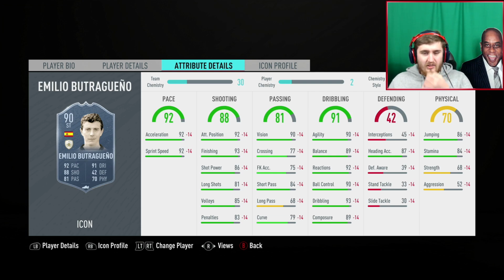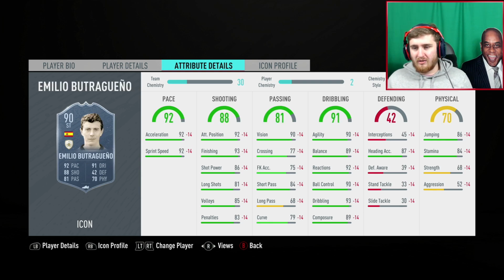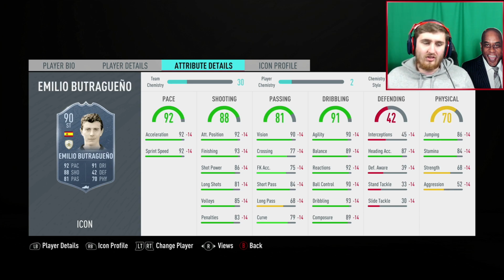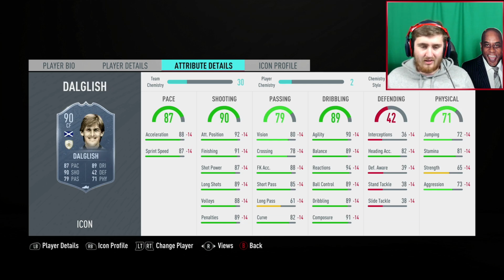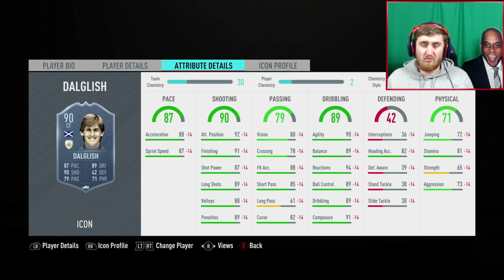Butragueno, he doesn't have the skill moves. He's somewhere between Dalglish and Eusebio for me. I think he's a bit better than Dalglish, just because he's quicker. It's hard though when you compare them. He's got a bit more dribbling, better passing. Yeah, I think he's slightly better than Dalglish. Dalglish's chemistry doesn't look good either, to be fair, with the Scottish. The only really good Scottish player I can think of at the moment on the game's Tierney, who's not really top tier either, but he's a good option.